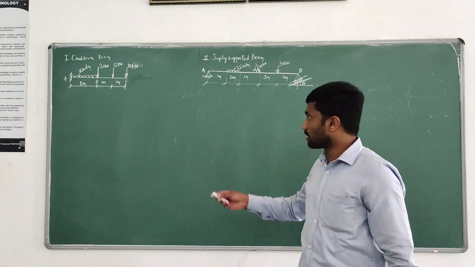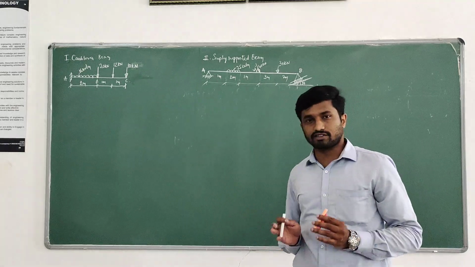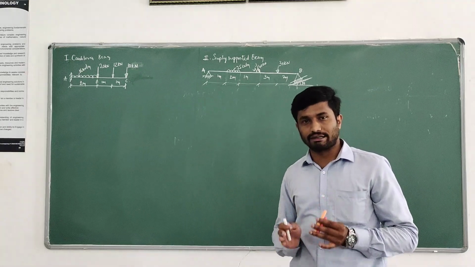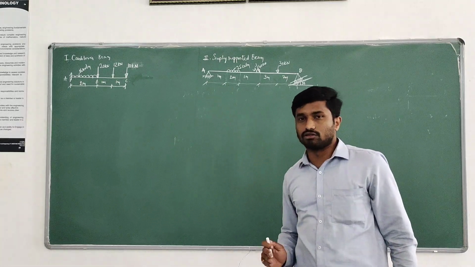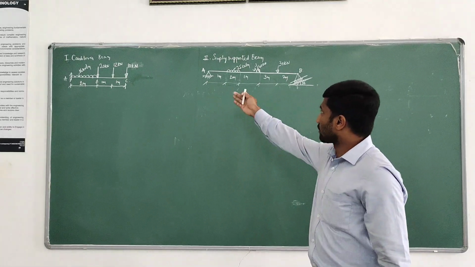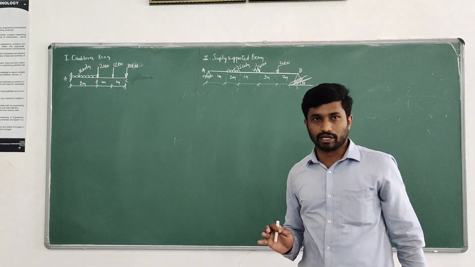Yes, students, let us move on to the numericals related to beams. Here, as I told, we are having only statically determinate beams. First I will take an example on a cantilever beam. Next we will take the second example on a simply supported beam. It's a very important numerical.